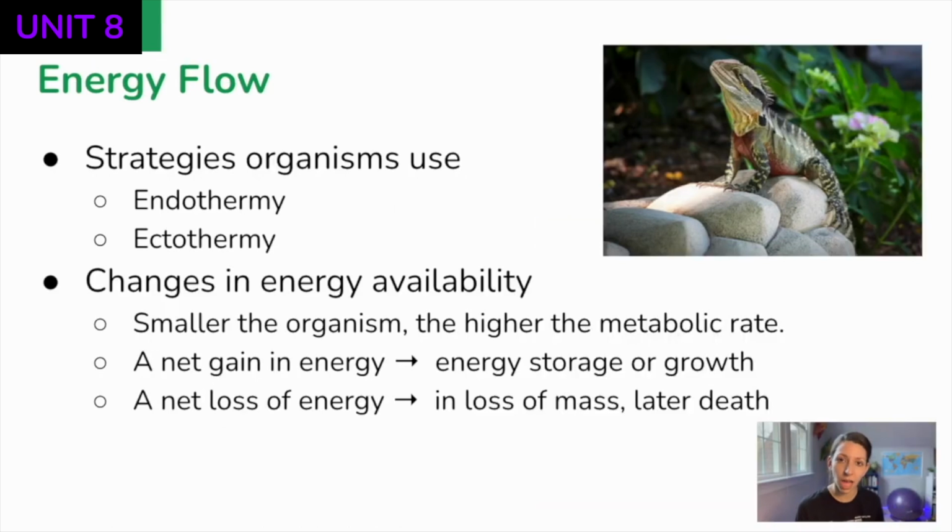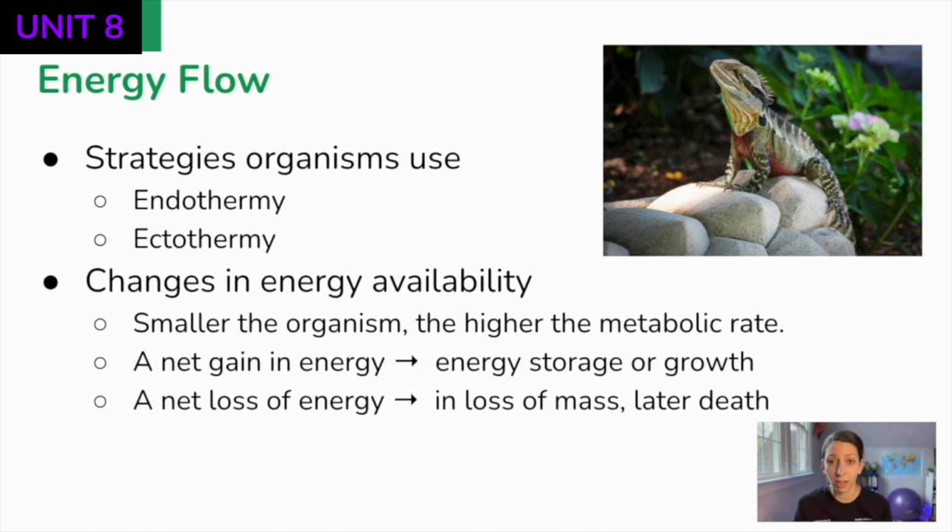Okay, getting into another topic, energy flow. This is big in the ecology unit. We know that organisms have different strategies for regulating body temperature, so a type of homeostasis. Two main ones are endotherms and ectotherms, where endotherms use their metabolism, so thermal energy from their metabolism, to generate the warmth that helps them maintain homeostasis to the temperature that they need to be. Ectotherms, though, are dependent on the environment, so they can regulate their temperatures through behaviors like moving into the sun or moving into the shade, right?